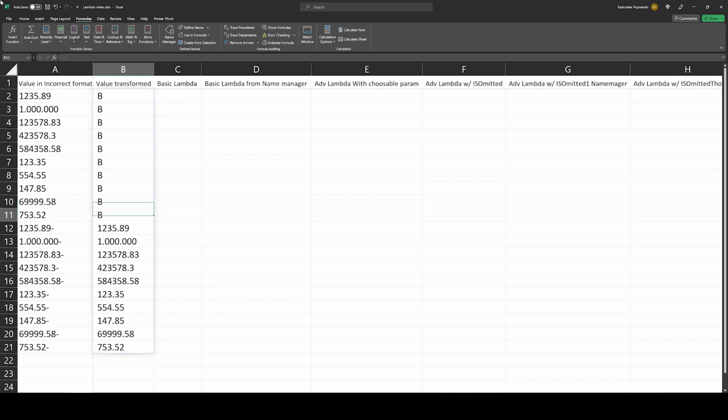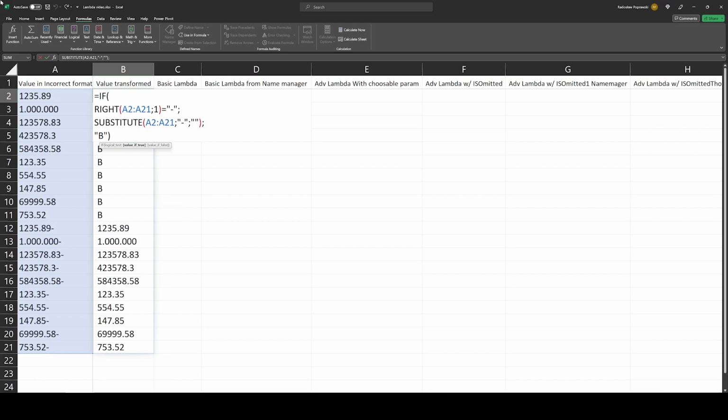So now I will add another substitute function, and at the end of it, another semicolon. My old text is a dot, my new text is a comma, and I'm closing the formula.